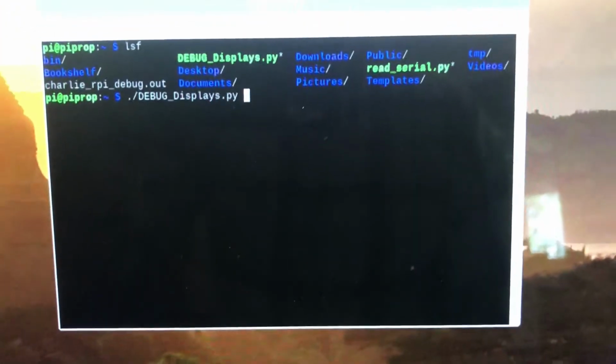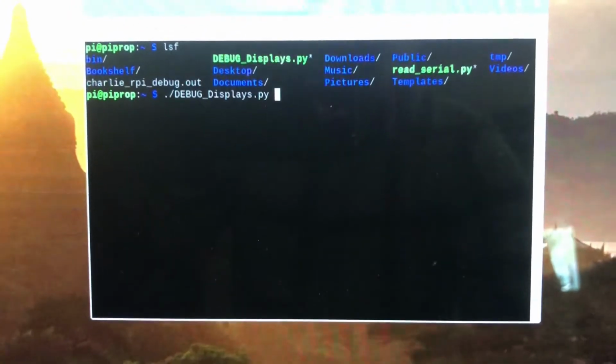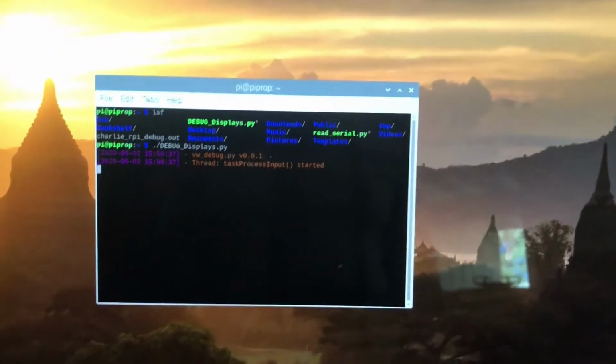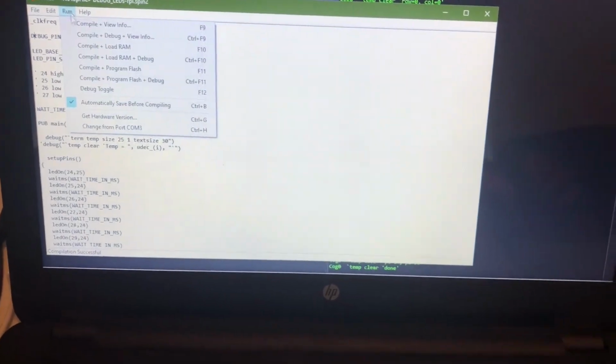And so just literally by invoking it, even though it's Python, I told it to run the Python interpreter when you run it. And so this starts. And there we are. Nothing's really happening. It's just waiting for serial input. Now if I go back over here and say run with debug, you'll notice this becomes a little bit different, right?